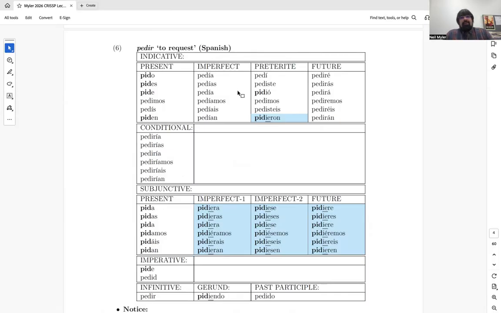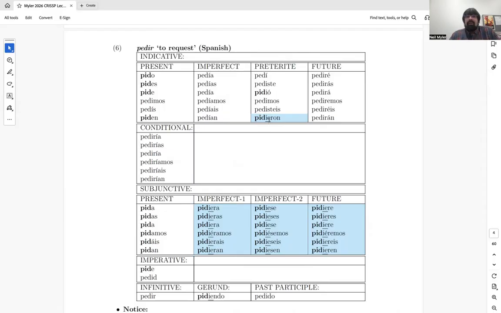Now, when you look at the PYTA pattern, you see that you have that same high vowel in the root. So pidieron, pidiera, pidieras, etc. But crucially, again, it's not the case, as we've already seen, that the high vowel variant is restricted to the PYTA pattern. It isn't, right? It's found also in the third person singular preterite, pidió, and through various other tense forms as well, as we've already seen, including the gerund, by the way, pidiendo, right?